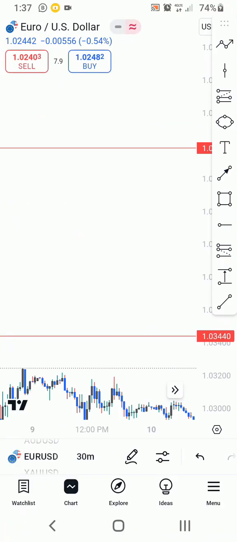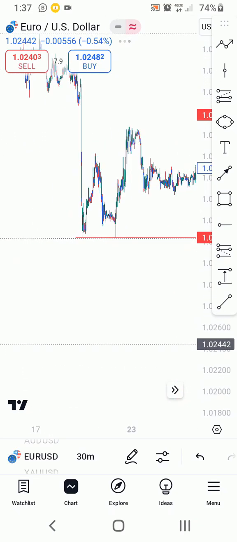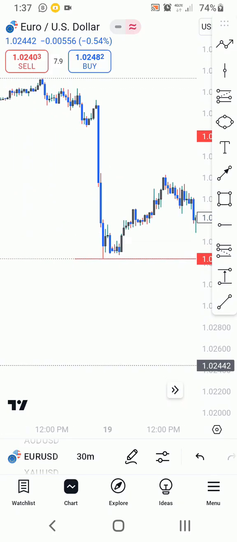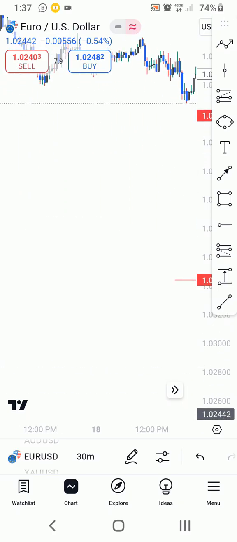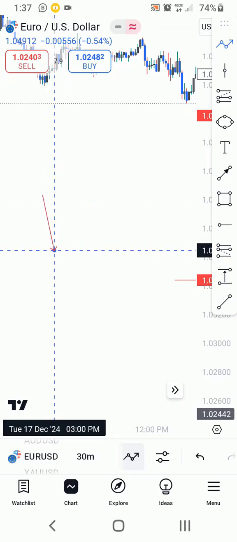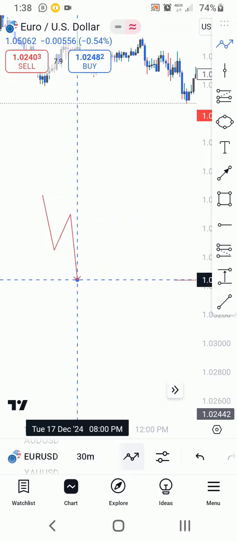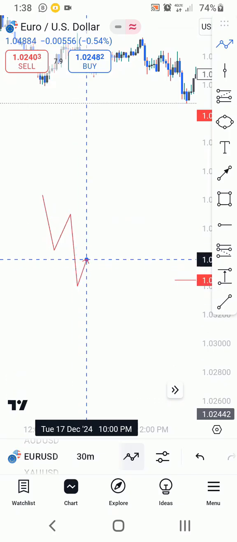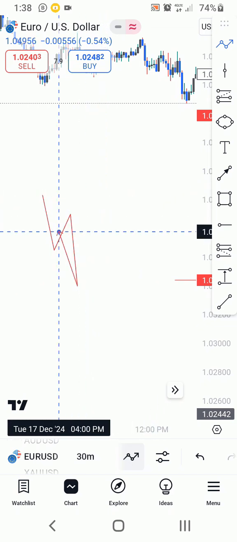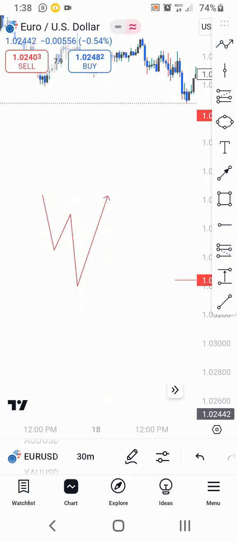And what are we looking in M30 for? First, we are going to look for liquidity engineering. Let me draw for you a simple structure here, labeling liquidity engineering. The market dropped, made a low, it made a high, it made a low, it shifted. Should I call it a transition? Okay, it shifted.